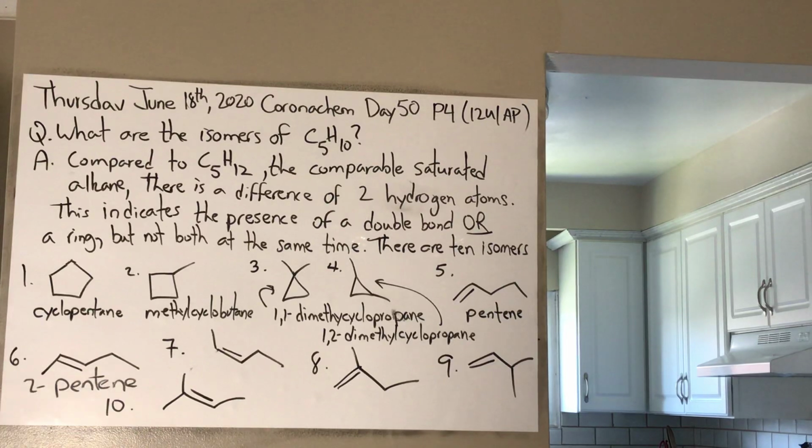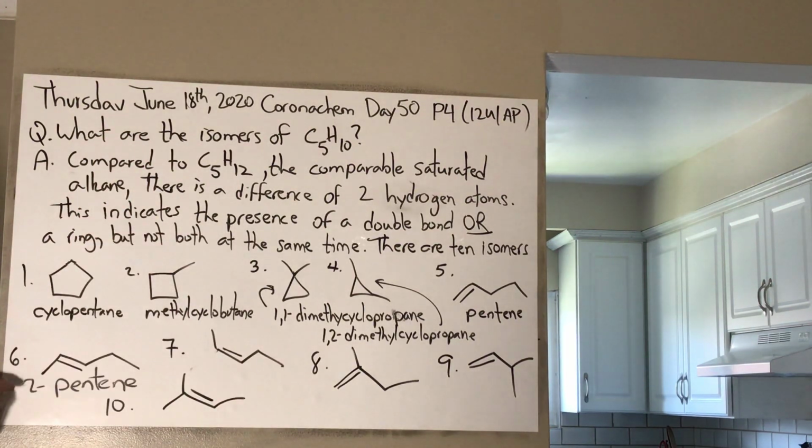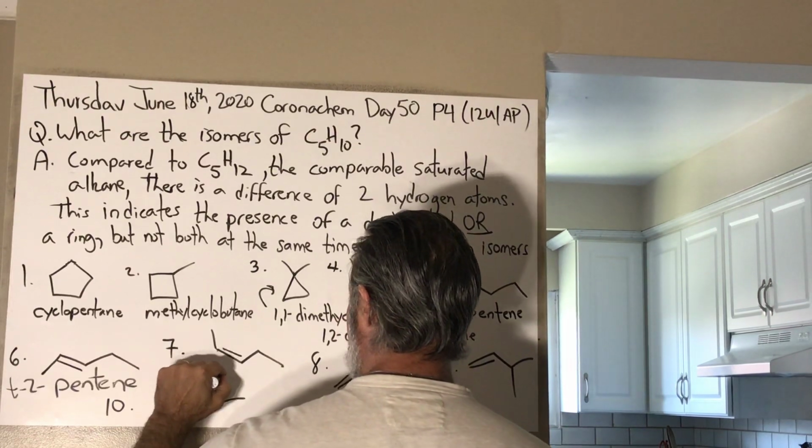The next possibility, and by the way, when you have a double bond, it locks the molecule in that spot. The molecule is no longer floppy, it can't rotate. So you can either lock it with the two substituents in opposite directions, that would mean it's trans, I'll put a T for trans. If they're on the same side of the molecule, like they are here in number 7, you would call that cis-2-pentene.